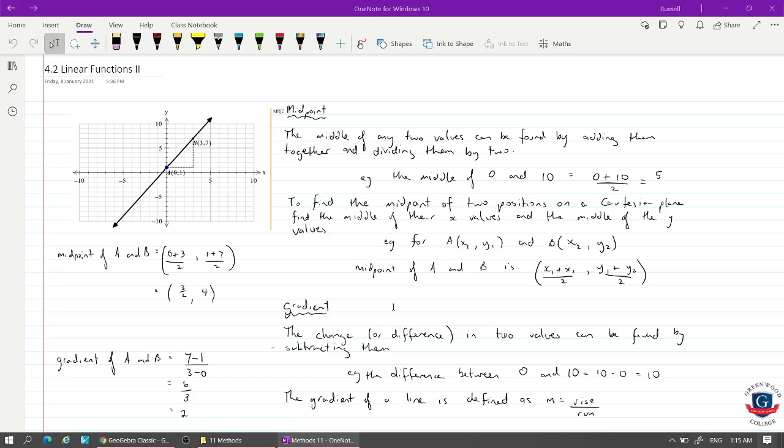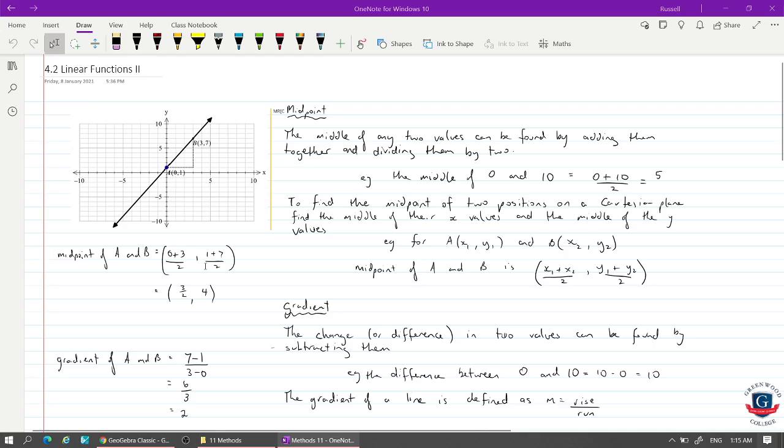In this first case, we're looking for the midpoint between two coordinates. So we have a coordinate A and a coordinate B, and we're trying to find what coordinate could be in the middle of them. To do that, all we're going to do is average the x coordinates and the y coordinates and write them down. To average them, just add them together and divide by 2. So x plus x divided by 2, y plus y divided by 2.